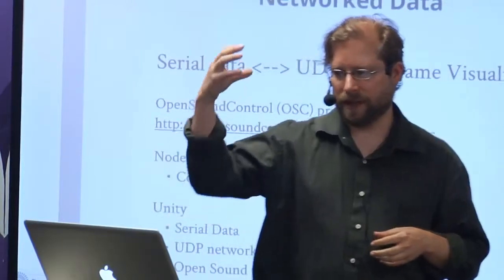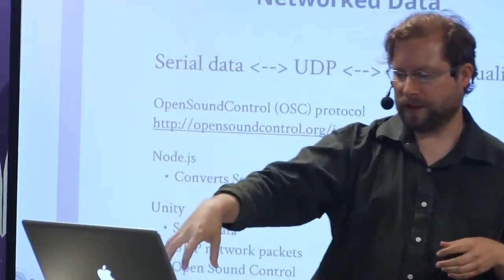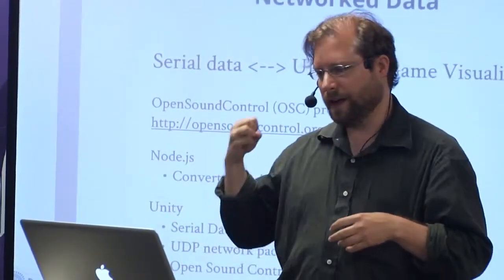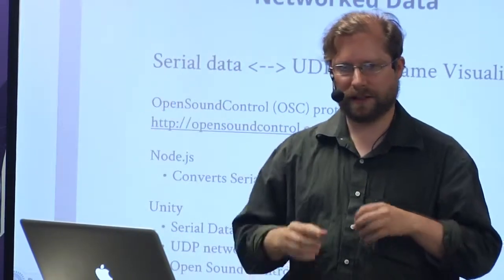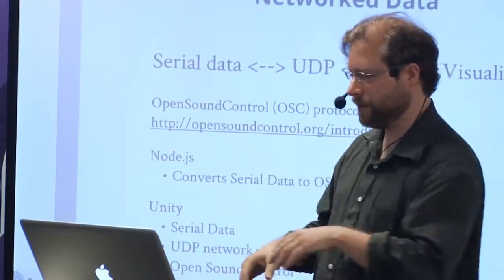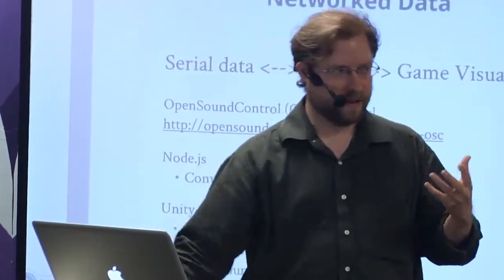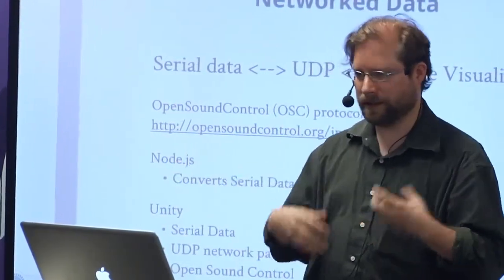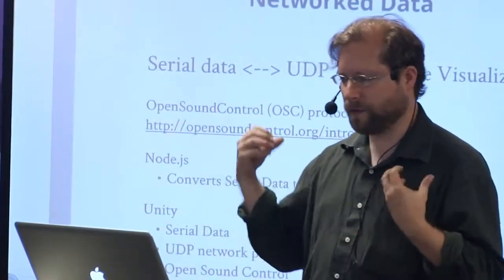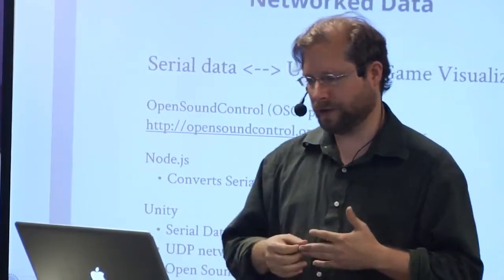And so what I do is I read that serial information, bring it to some device like the computer, and then translate that into network data. So now I could have multiple laptops with multiple joysticks and accelerometers firing data in. But this could also be CAN bus data. As long as it's just formatted properly, we're getting the information we're looking for.